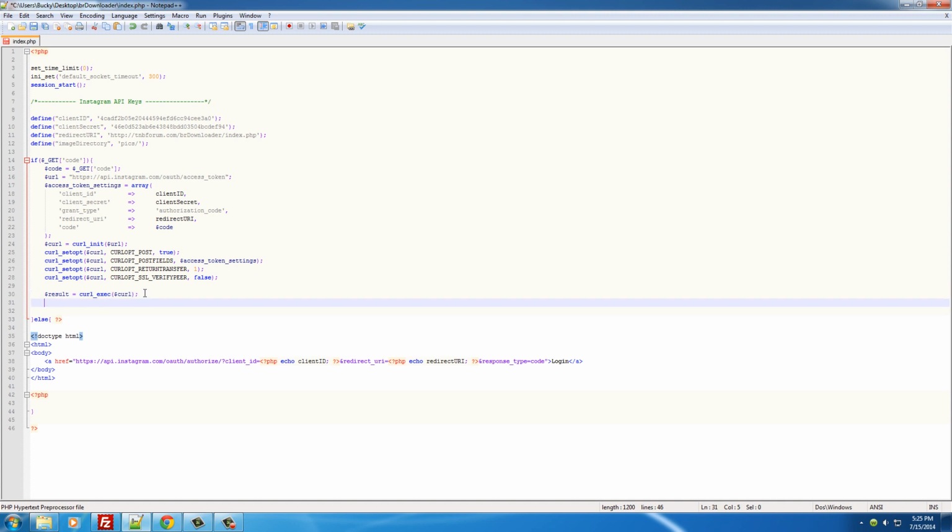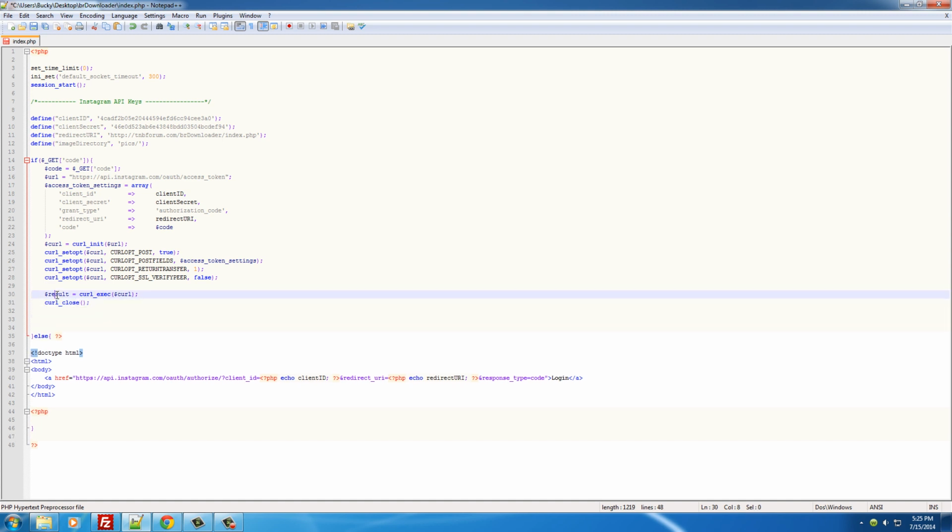So the first thing I want to do is, after we're done communicating, it's always good practice to put curl_close, and this just frees up any resources and closes your connection. It's just proper coding. And so again, all of the results are stored in here. But if we print them out now, they might look a little funny because they're encoded right now.